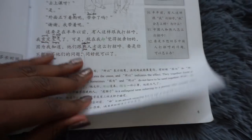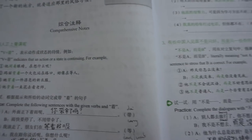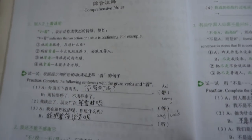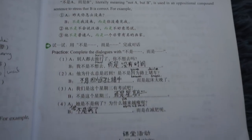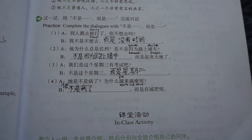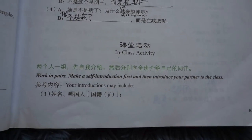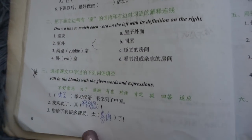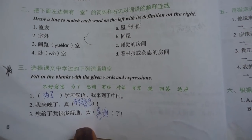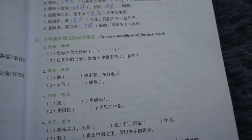Each entry also comes with a translation. After the dialogues it goes straight into comprehensive notes, then in-class activities, and then comprehensive exercises you can do at home by yourself. This book also doesn't come with answers, so I usually got the answers from my teacher — '老师', which means teacher in English.